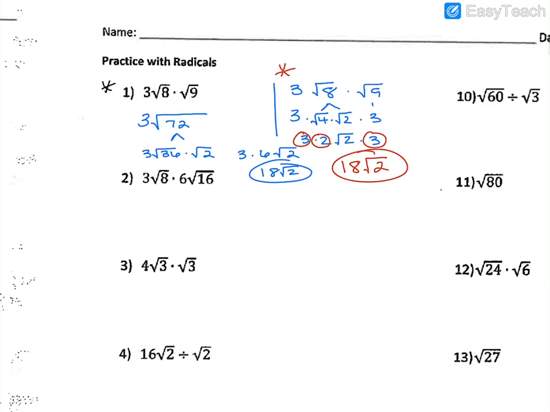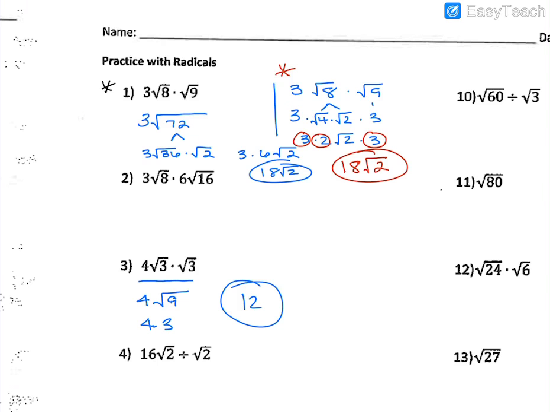Now, there are also some division problems on here. So let me actually point out one more multiplication one before I move on to the division though. If you are multiplying one like this in number 3, now that one, you can't simplify the square root of 3 and the square root of 3. Because those are already simplified, the last thing that you're going to have to do is multiply them together. So once you have each radical simplified as much as possible, then you can go about actually multiplying them together. Well, that then becomes 4 times 3, which is 12. And if you were to type that into a calculator, you'll see you'll get 12.